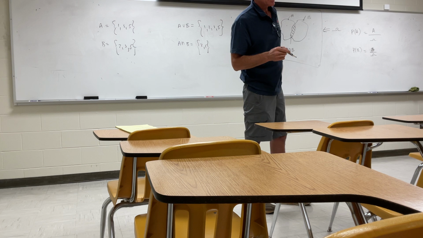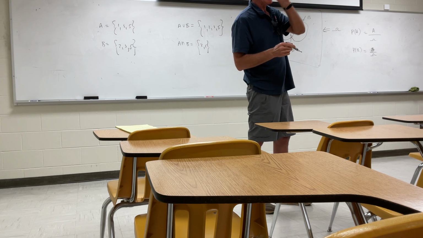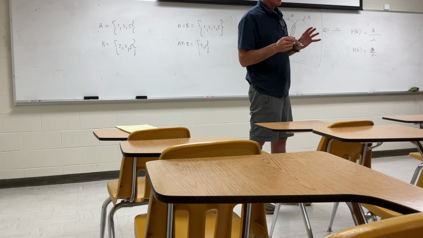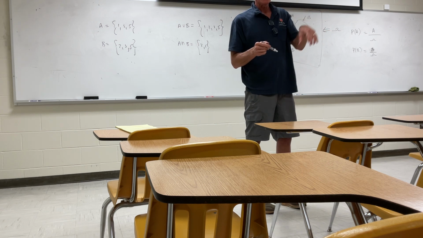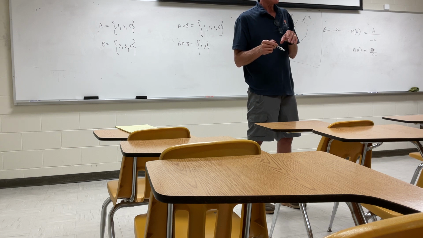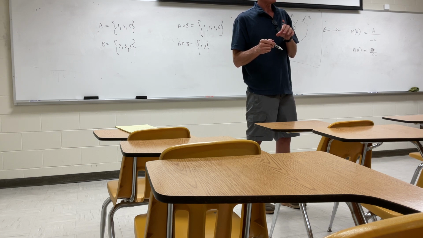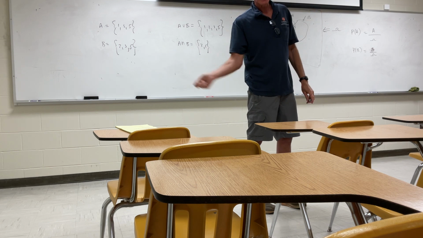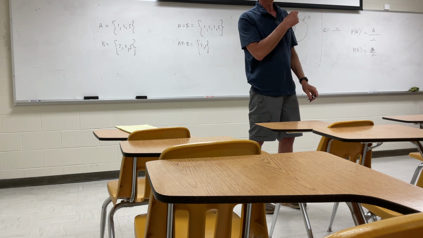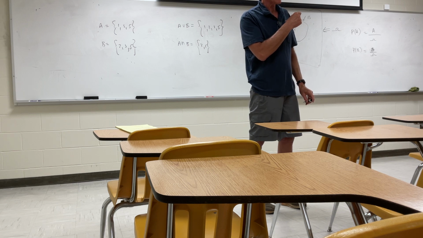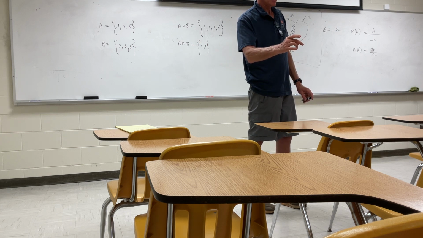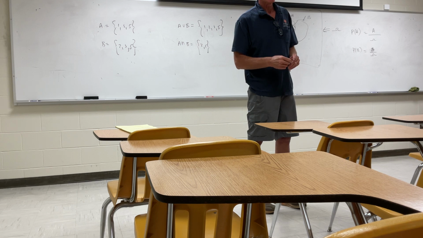And if you talk about disjoint sets where A, B, C, D are separate, all right, they have no common elements, then the probability of A plus the probability of B plus the probability of C plus the probability of everything else has to be 1. More or less, if you're rolling a dice, something between a 1 and a 6, a discrete value, is going to happen. It has to. That's the only possible outcomes that we allow. You can't have the dice just on its edge, not falling. It's an assumed outcome that's discrete.